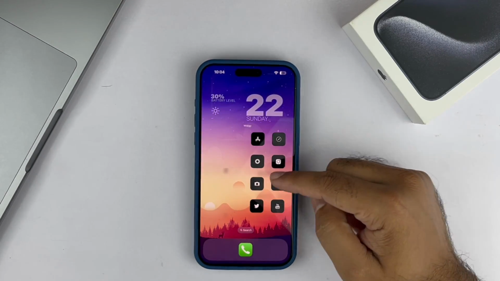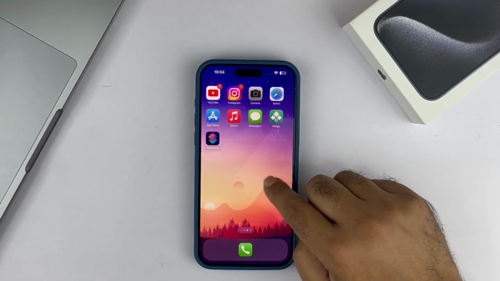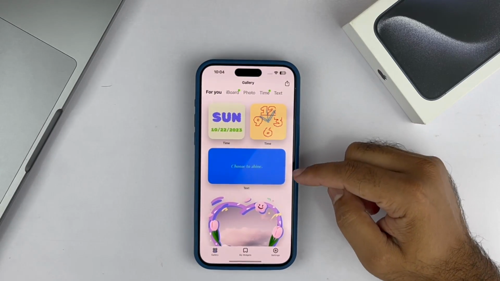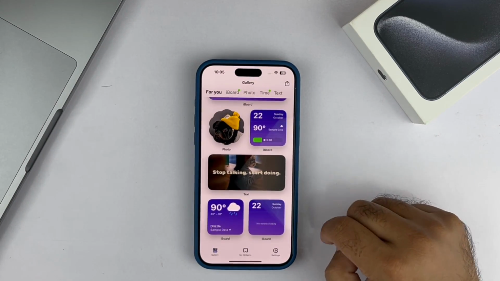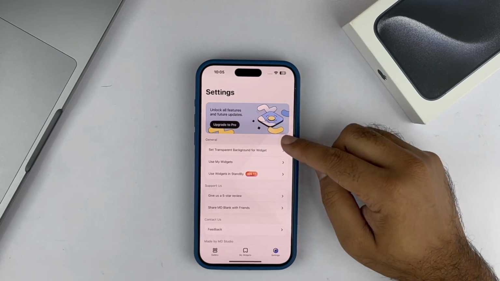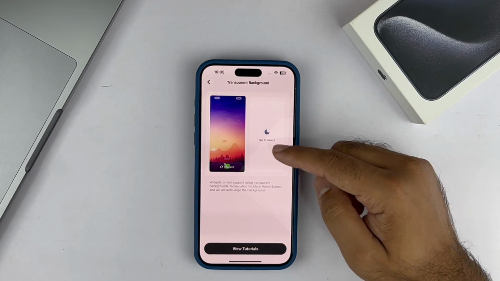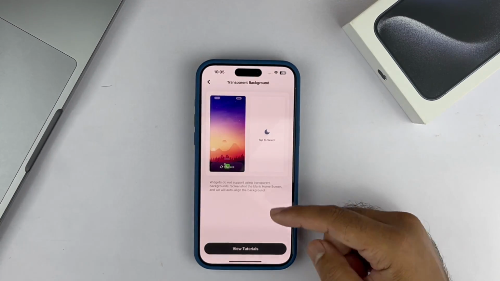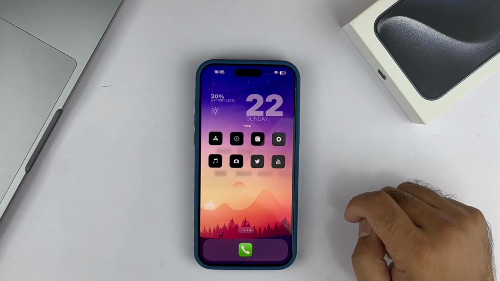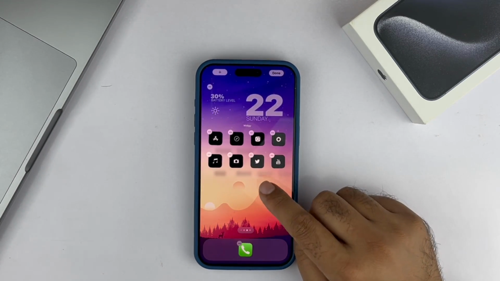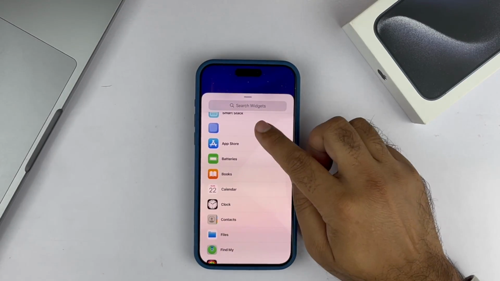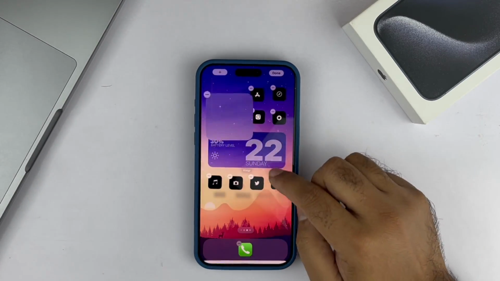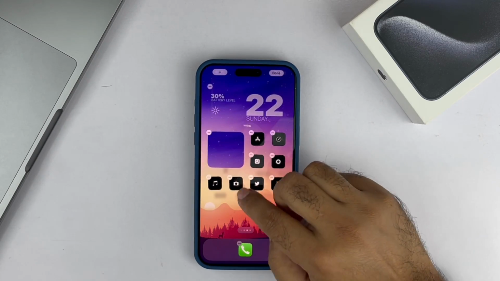Lastly, in order to get this empty space on the left side, you need the MB Blank Widget app. Firstly, open up the app. You'll find a bunch of pre-made widgets, but the look we want needs a transparent background. Tap on Settings, select Set Transparent Background for Widget, and add the screenshot of the blank page which we have taken already. Now press and hold on the home screen to enter jiggle mode and open the MB Blank Widget app. Select the size of the widget, in my case it's the small one. Add the widget to the home screen where you need space.